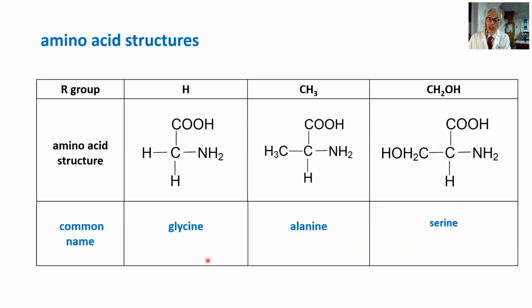Amino acids are generally referred to by their common names, so at least an awareness of some simple examples would be helpful, although these are not on the OCR A specification. Glycine, the R group is H. Substitute CH3 for the H atom, we have alanine. Those are the 2 simplest amino acids.